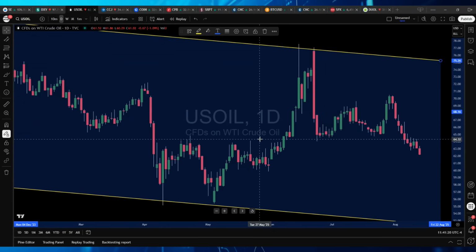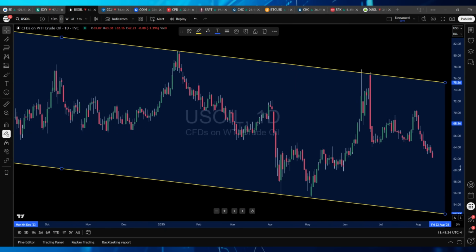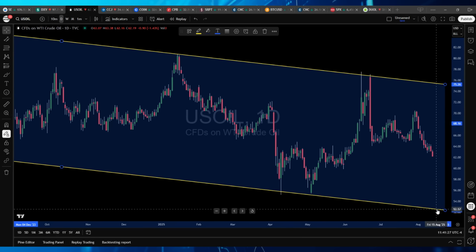So what we know is on the daily chart, we are stuck in a parallel. What that does is it gives us a basis to say if oil ever sells off here, we can be buyers, and that would be around $52.50. If oil pops up to 75, we can short oil. We just use the same parallel until proven otherwise.